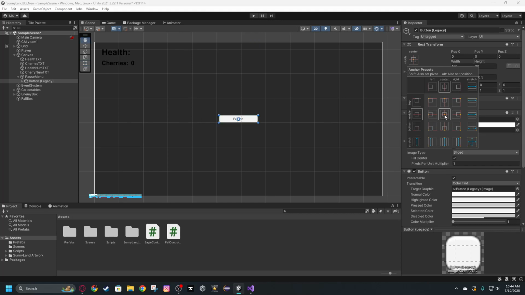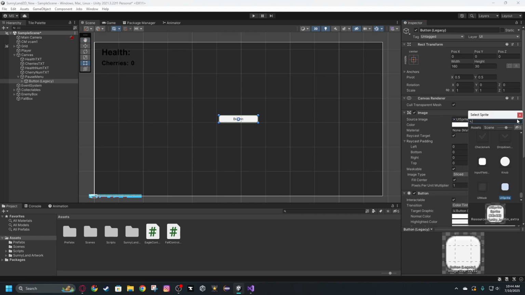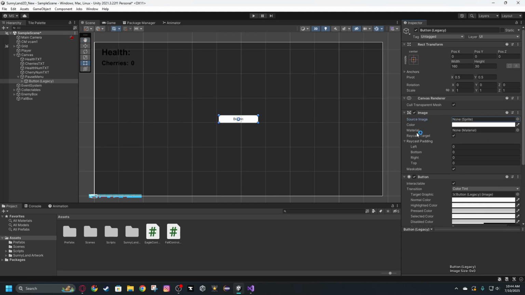So we wanted to make sure it's anchored to the center at all times. We're doing this with all buttons, and now the next thing we would do is turn off the source image.